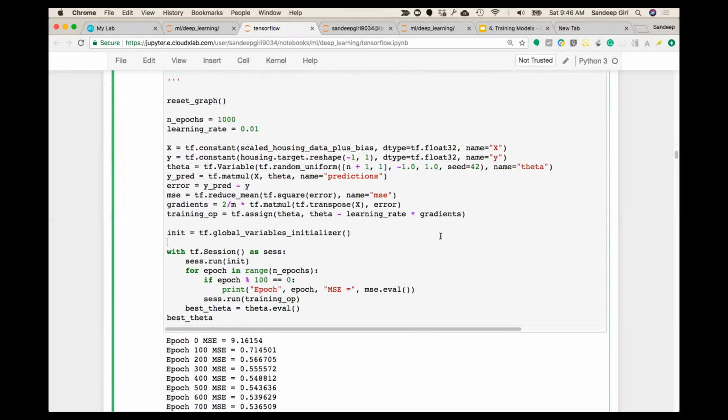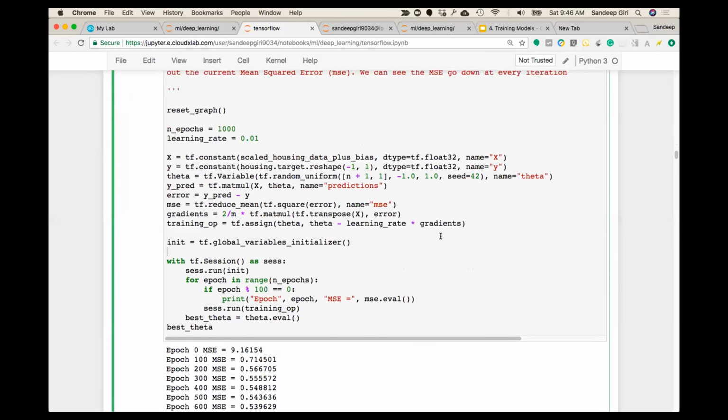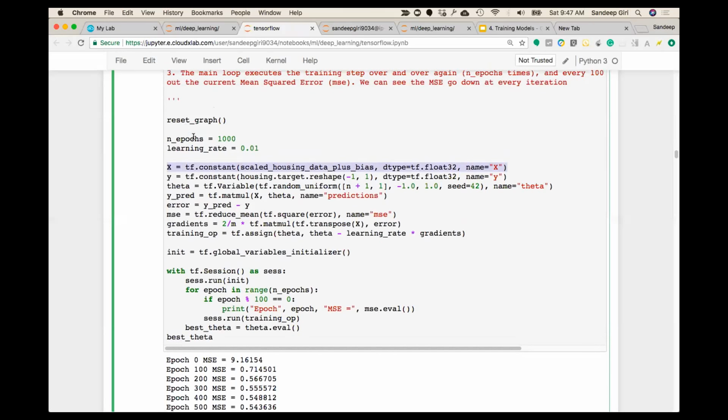Here's the algorithm for gradient descent. Let's start. First of all, we are defining capital X. I hope this is clear to everybody. We are defining two more variables, we'll talk about that. Second, we are defining y after reshaping it to one value per row.